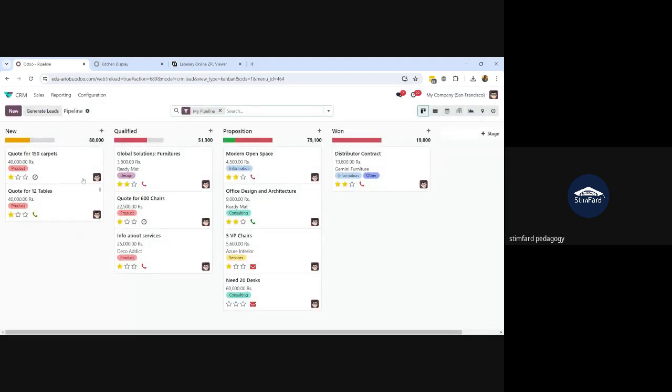CRM is basically, if you translate the name, customer relationship management. So you can generate leads in the CRM app of Odoo, and then you can process those leads to qualify or win them and convert them into your actual business. So, to process sale transactions from that lead, and then receive the cash or other benefits from that sale. That is the main purpose: to win those leads and convert them into your business.